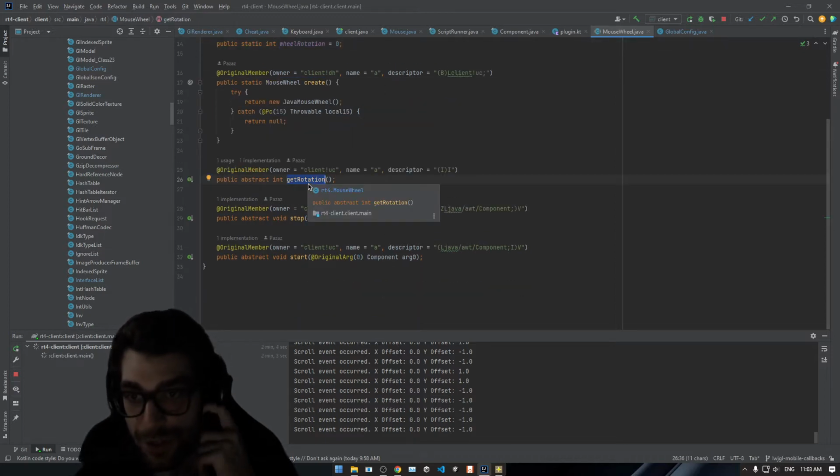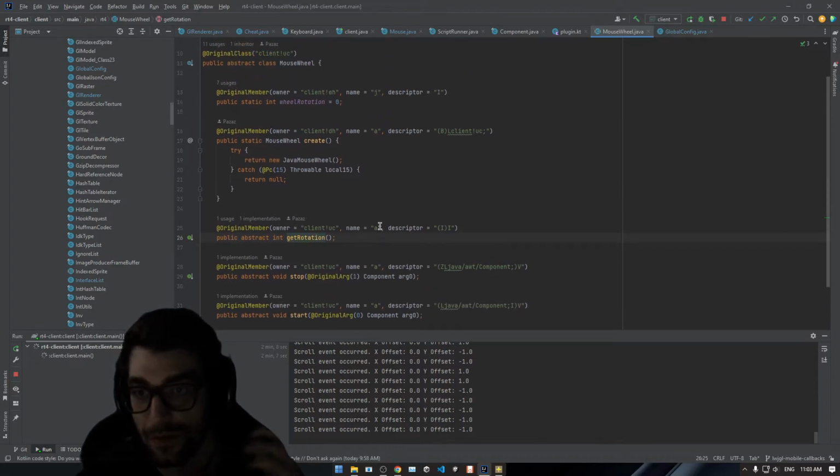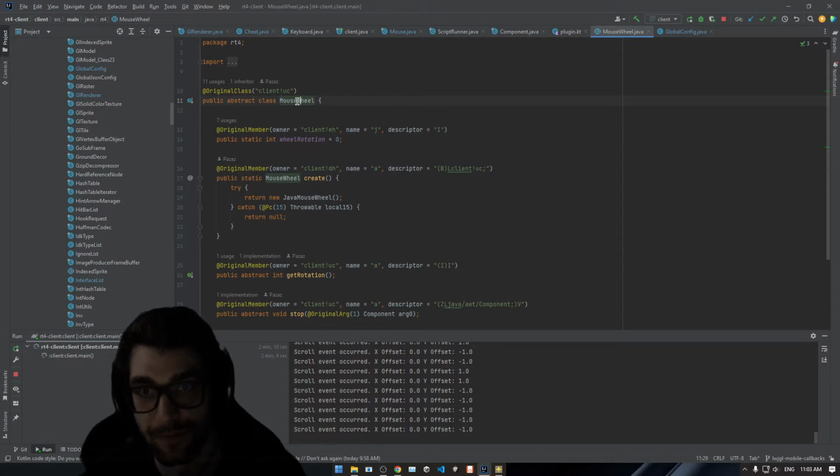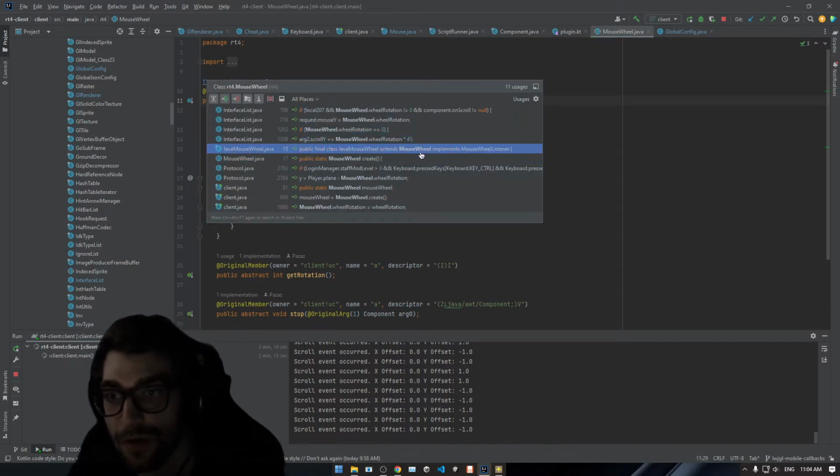Get rotation. Where's the implementation? 11 usages. Implements mouse wheel listener.